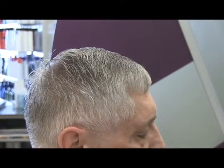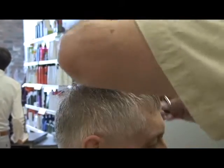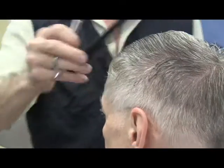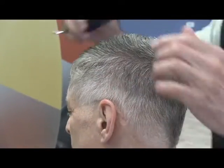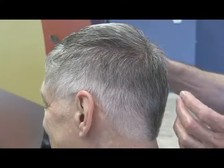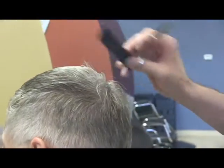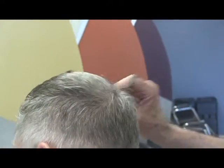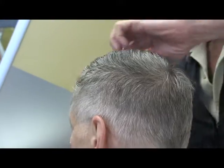We've got him just about done. I'm going to check the hair — I cut it coming down, which is the easiest way for me to layer it and then blend it. Now I'm going to go the way he combs it and check it that way. He's got a little bit of a cowlick here. If a person has a cowlick like that, I like to tell them how to comb it so it doesn't stick out. A lot of times people comb like this — that's going to make it stick out. So you comb it the way it grows and then comb it out. See, it's laying down.